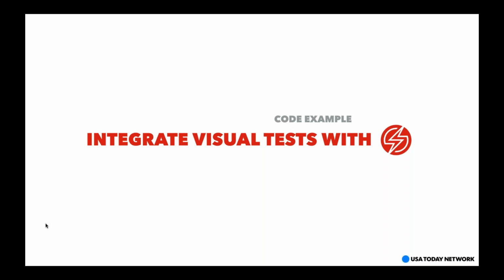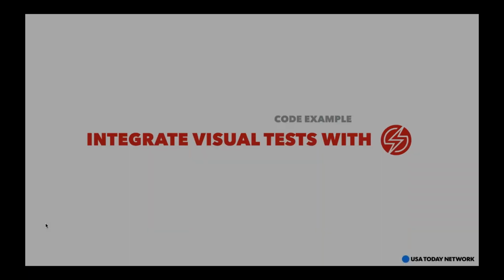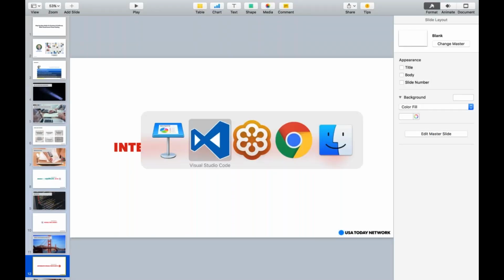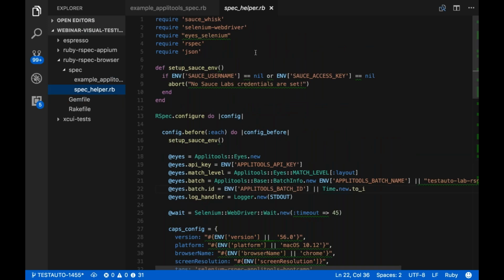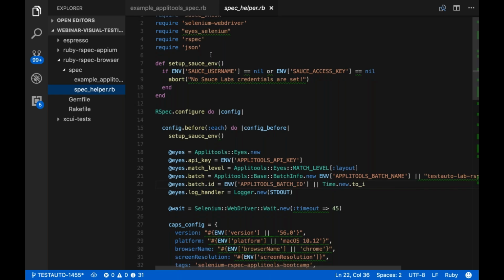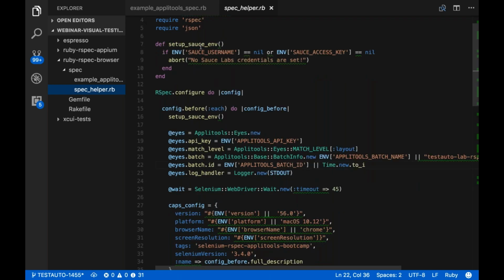So let's take a few minutes and walk through how we can enable Sauce Labs into this particular project. Navigating back to my code, we're going to go back into the spec helper. The way we've written this, you have to include a particular library. We're using the sauce with so we can report our callback status if the test passed or failed. And if you scroll down, we built this method that's saying, is Sauce set up correctly in this project? Did we pass a Sauce username and then an access key? If it doesn't, it alerts us and it'll abort.